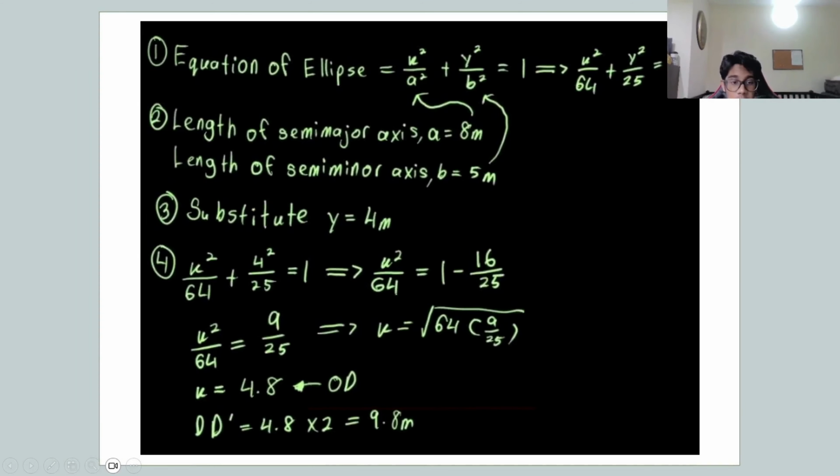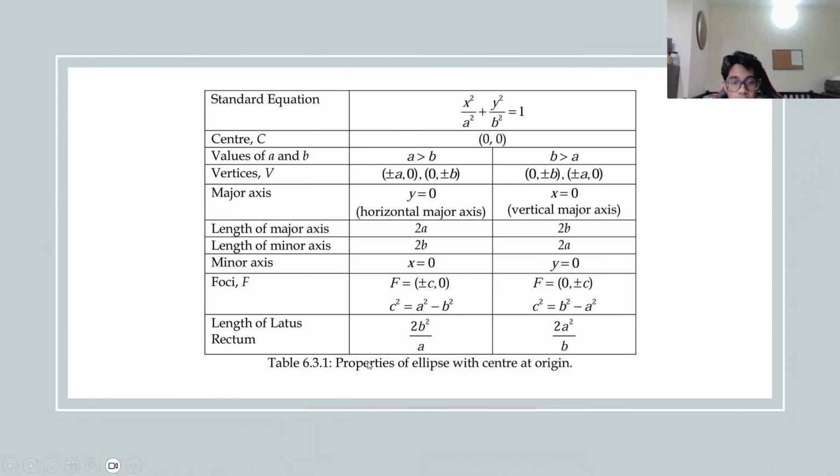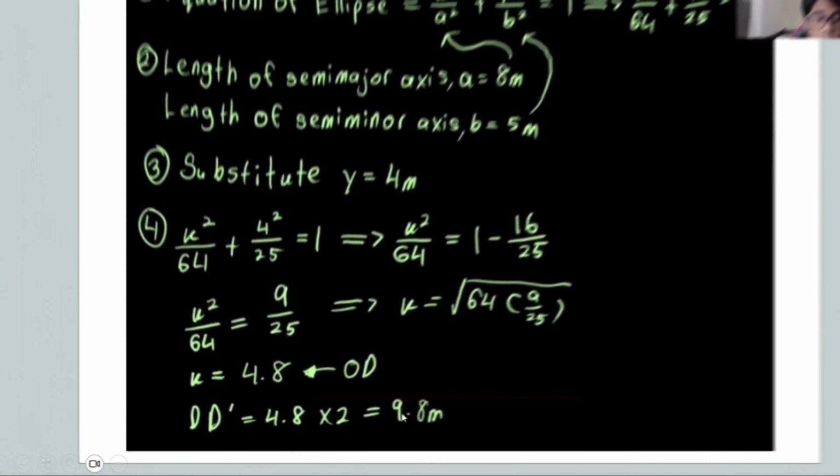The 18 meters is referring from origin to point D. So what we actually want is D to D node. Since we got the length of origin to point D is equal to 18 meters, to find D to D node, we just have to multiply that by 2 and we'll end up with 36 meters, which is the answer for this question.